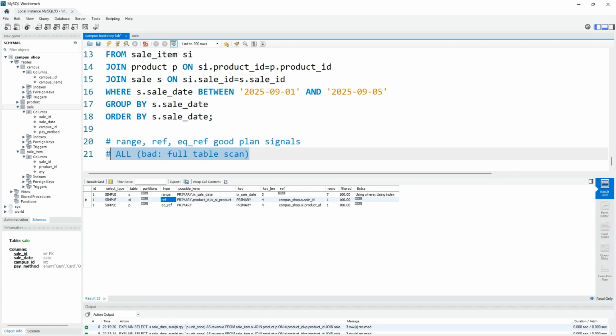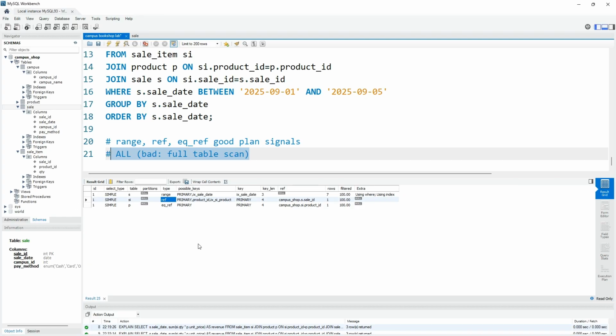Okay. Then the other thing that you will see is the possible keys that are used. You will see that the indexes are being used here. You have the IX sales date, you have the product IDX, product ID, you have the ID sales item product. All these are the different possible keys that are used, where the index is also involved, where the product IDs have also been converted into an index, as you are seeing.